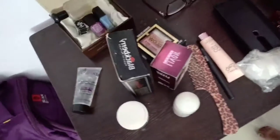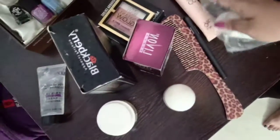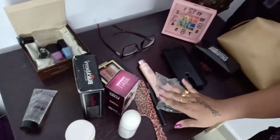What am I wearing? I am wearing a little formal today — a checked shirt with a normal trouser. I have very few products lying on my table right now. These are the only products I use every day to get ready for the office because I do not do a lot of makeup; that is really not required for everyday. So without further ado, let's get into the video.